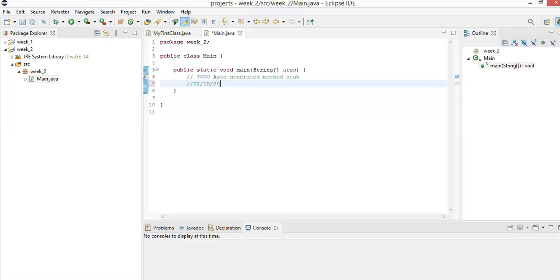If your comment is long and it gets to this point, and you want to start a new line, then if you are using a single line comment, you need to start with another slash again.